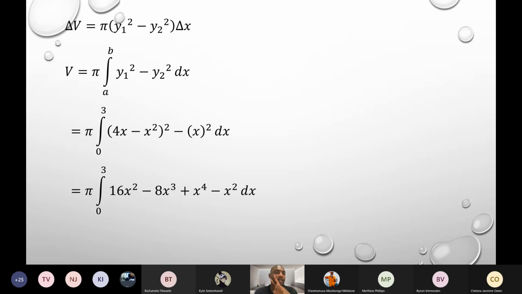I answered it already twice about which graph we start with, which one is y1, which one is y2. I hope you were paying attention. I remember someone asked on Monday, and I also explained it last week, how you choose y1, y2. I'm willing to explain for the third time if anyone wants to ask, but I hope not. Sir, please explain it again, because I wasn't here. Okay, I'll explain. I didn't see you last week, that's why.